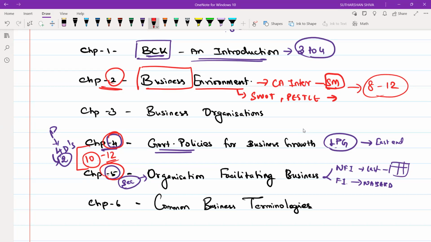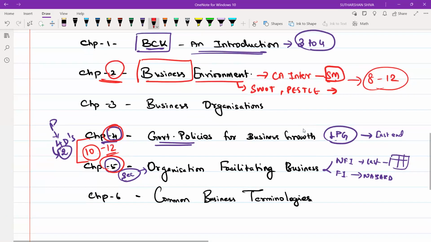Once you are done with chapter 2, business environment, you will come back, because I'm not going to tell anything important in business environment, since whatever is there in the material, you need to study for chapter 2. Then chapter 6, you will come, common business terminologies. In these terminologies, understand the most important key terms. That is the most important thing which you need to remember. Basically, there will be the option of testing in your examination.